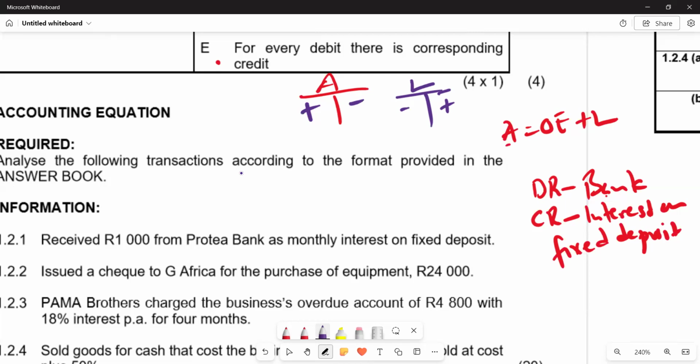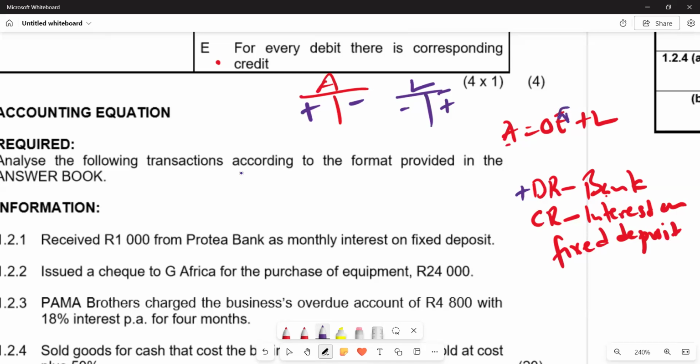treat the owner's equity. So what we are saying here is we're debiting bank. So bank, we are saying it's a plus. And then credit interest on fixed deposits. Remember, interest on fixed deposit is adjusted in the income statement as other income, so it's going to increase the figure for our net profit, and net profit also increases our owner's equity. So obviously, there is also going to be an increase on owner's equity.